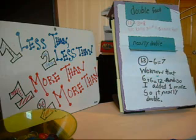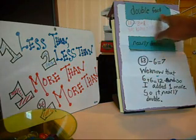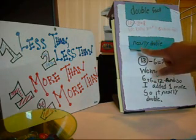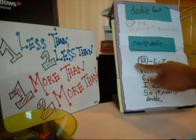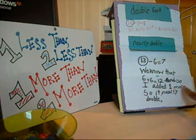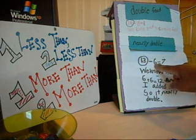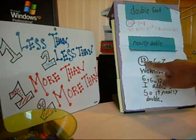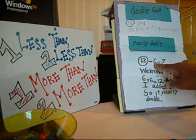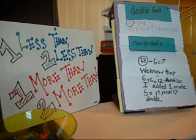For an example of subtraction, I have a first grade work here of a child that I tutor. His name is Justin. And here, if we look, he's using different strategies to solve subtraction problems. Here he used double facts, and that's something we'll do later on in one of our other lessons. So nearly double, right? He has the problem out and he explains his thinking. We know that 6 plus 6 equals 12, it's a double fact, and so I added one more, so it's nearly double. He knows 6 plus 6 equals 12, and he knows that 12 is 1 less than 13. So if 6 plus 6 equals 12, one more, 7, 6 plus 7 would give us 13. So the answer is 7.